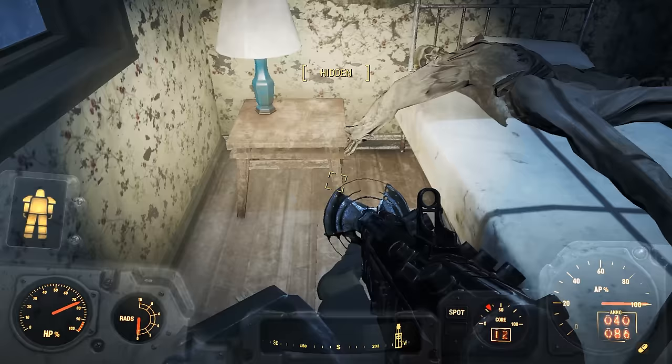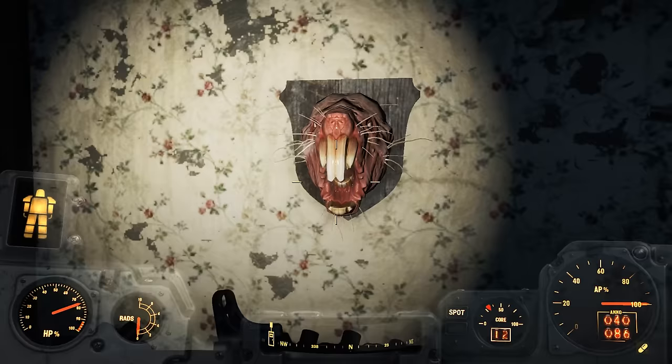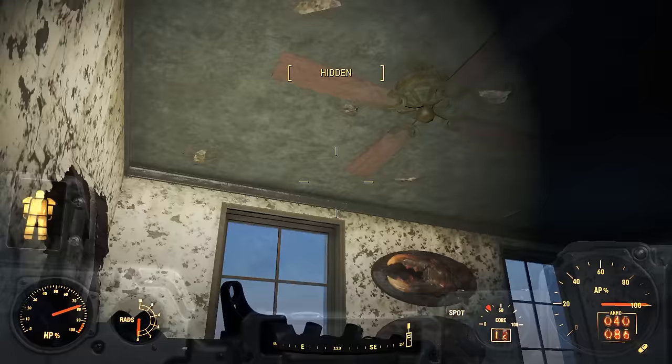Sure. Hey, dead guy. I don't know who you were supposed to be. Short hunting rifle. Nice. Comfy pillow and Randall's safe key. So, you were Randall, I assume. Nice mole rat trophy. The double mouth thing, man. It's freaky. Mylar claws. Can I go through here?